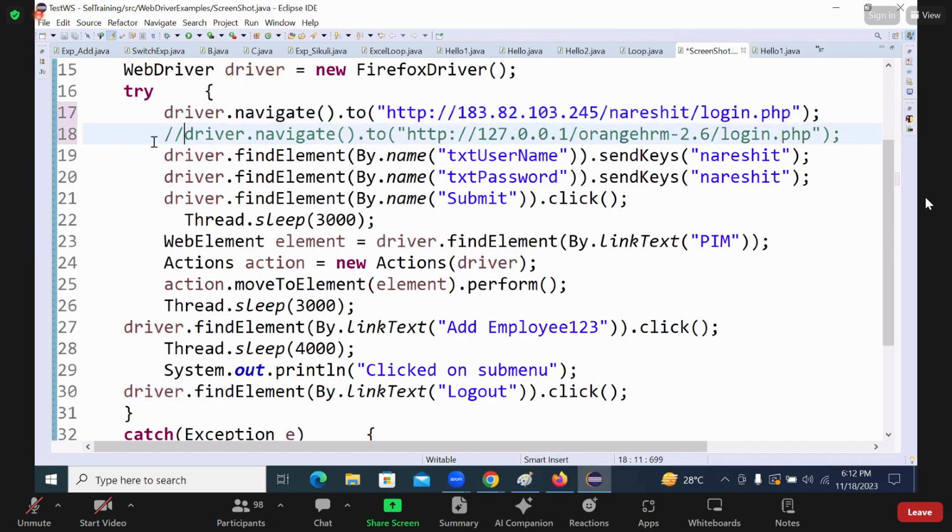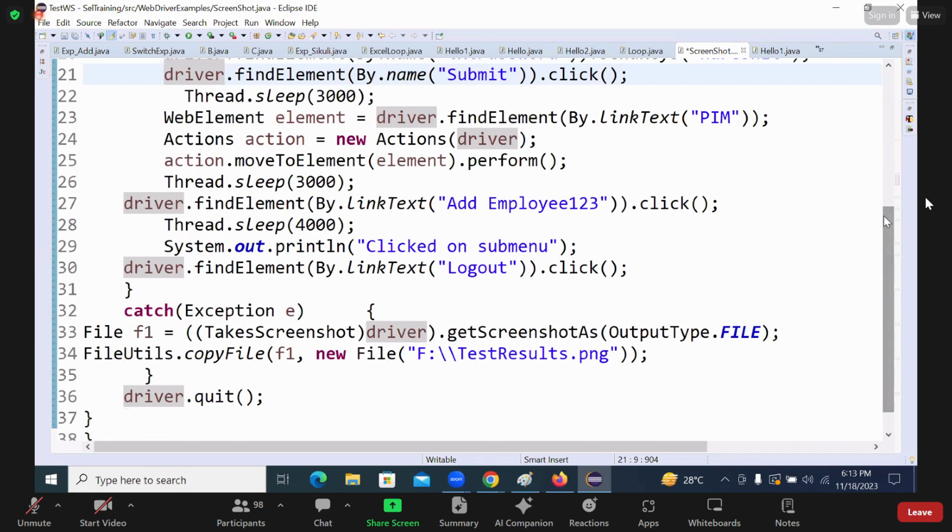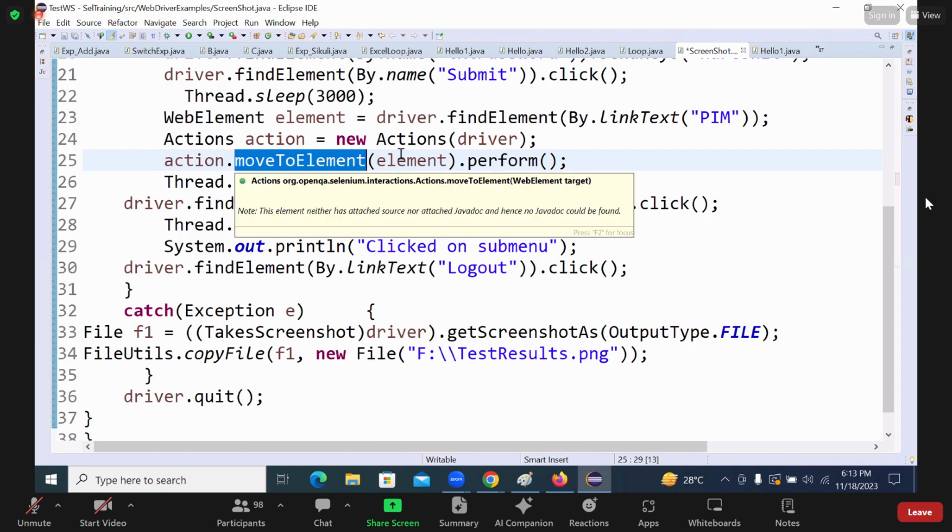Once we enter the URL, enter username, enter password, and log in. Once we are done with login, we need to perform mouse over. What is the method name? Move to element.